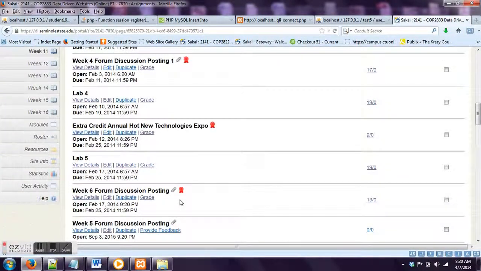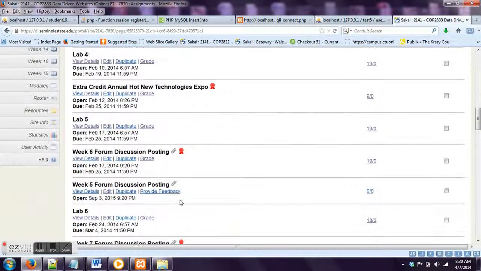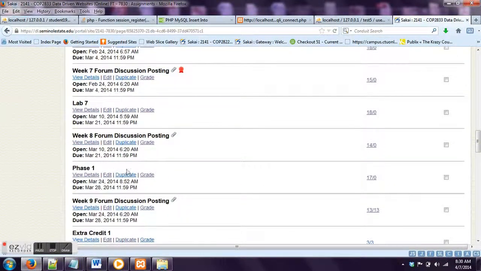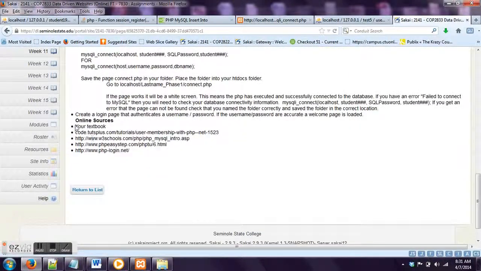Or what you could do is have your username and password stored in a text file. Now, I gave you a tutorial in phase 1 that showed you how to create a username and password in a database using a users table. And you're going to see again that it is under the online sources. It's the second bullet down. That was the one I suggested that you use.